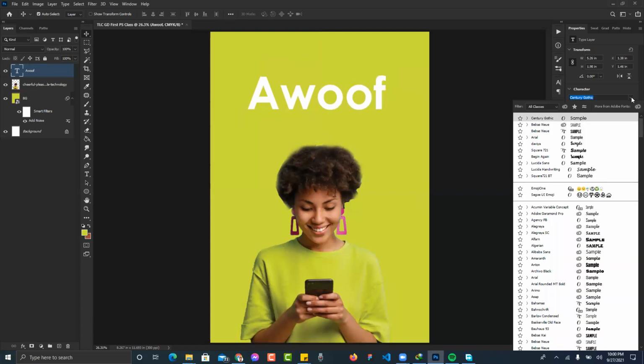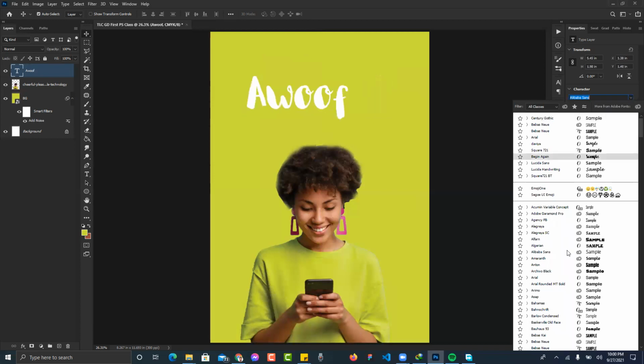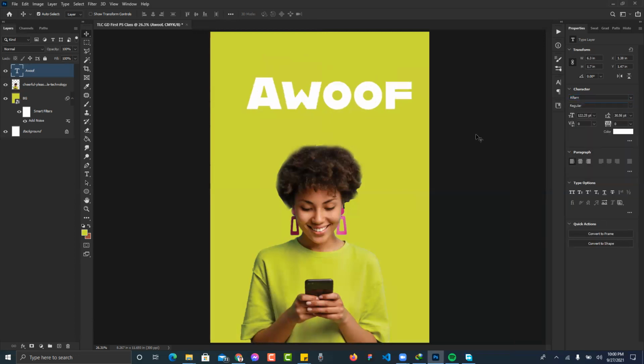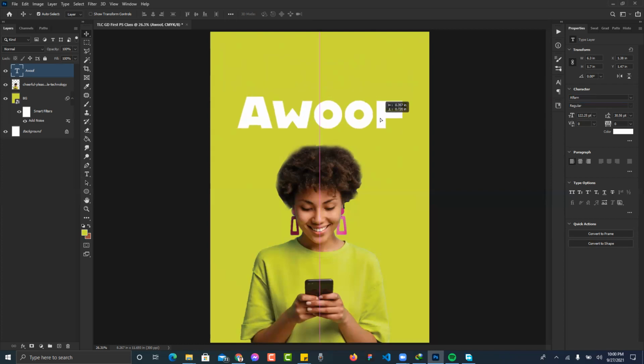Does anyone remember some of the fonts we downloaded? I just want to see if I can take a font we downloaded and play with it now. Okay, I think I'm going to go with this one. We probably downloaded this one recently. So the name of that font is All Fun. For my font size here, you can select the font size here, or you can just simply type in the font size, which I'm going to use 130. There we go.